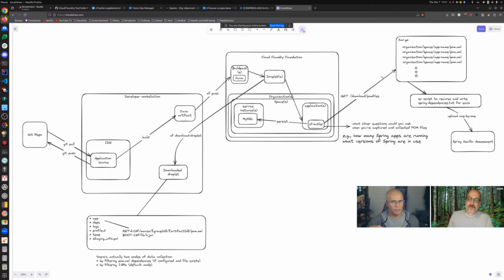Now, has this feature always been in CF Butler? The walking of the droplets? This is a new feature. It was the brainchild of some thought and conversation around something that we're doing. And this is where I didn't want to step into work land, but I will do that briefly. It's at Broadcom where Deshaun and I are employed.